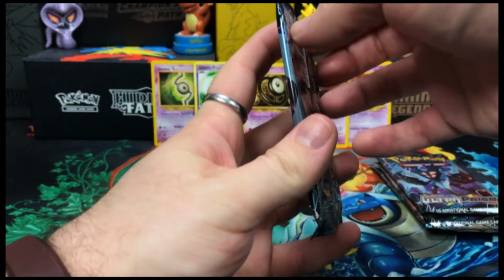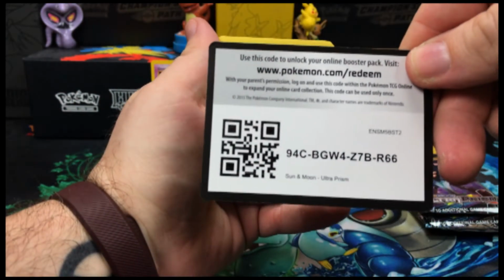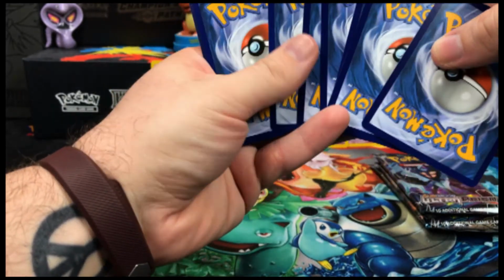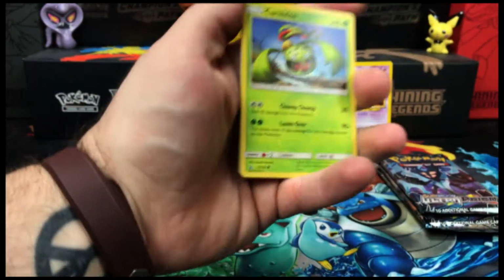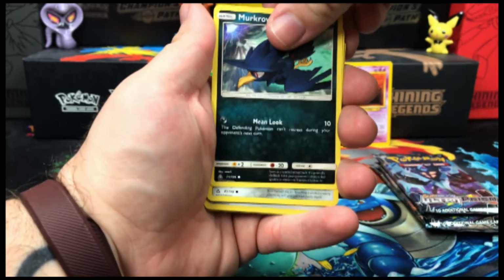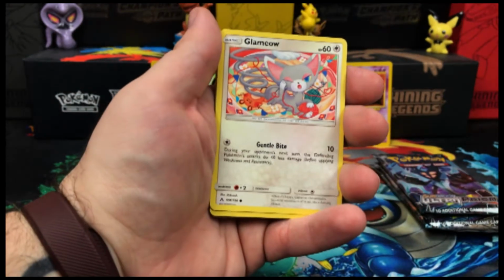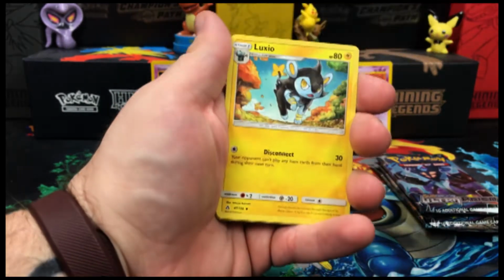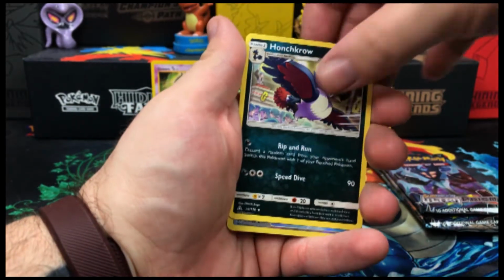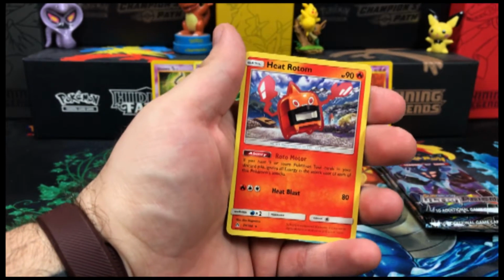Moving right into the last one from that first box. And there's the code card on that one. And we're starting this one off with Carnivine, Murkrow, Magnemite, Snover, Glameow. We have our Psychic Energy, Luxio, Escape Board, Honchkrow. Our reverse holo is Electric Memory, and on the very end, a Heat Rotom.